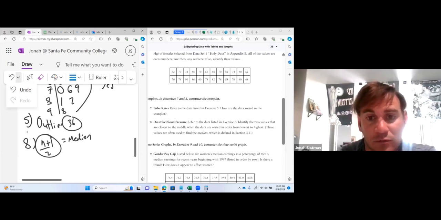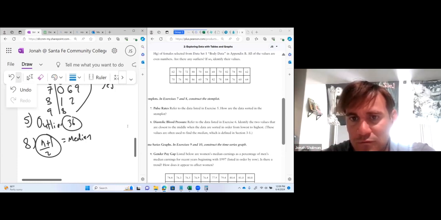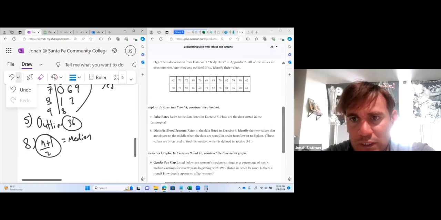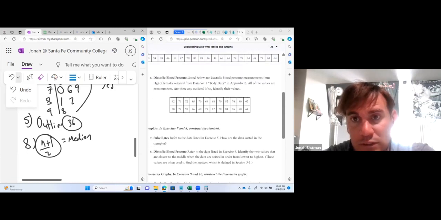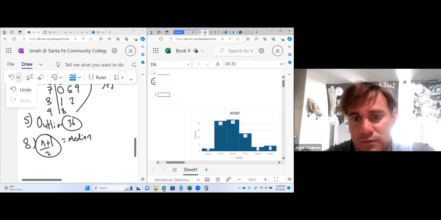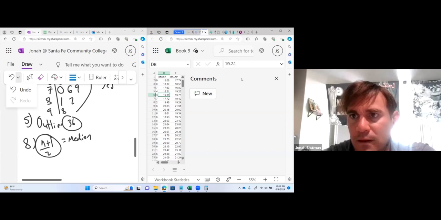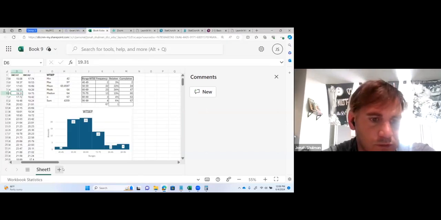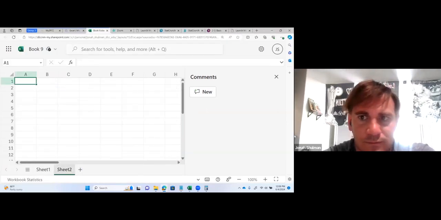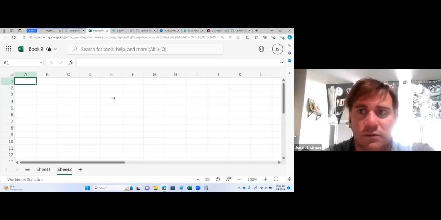Remember, median is like the middlemost root. It's what they did when they were trying to find the passage through time and stuff like that. So to find the middle number, we can list them all and we can literally click median. So let's use Excel for this. Why not? I'll go back and forth for tons of these just for the fun of it. So let's do this one, and if I hit plus, I get a new list. I don't need a comment. So I'm going to put these in. I'm going to get the middle.